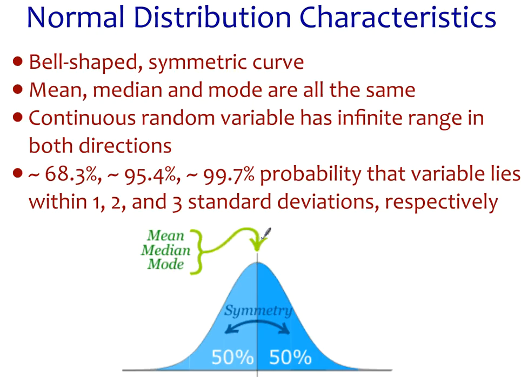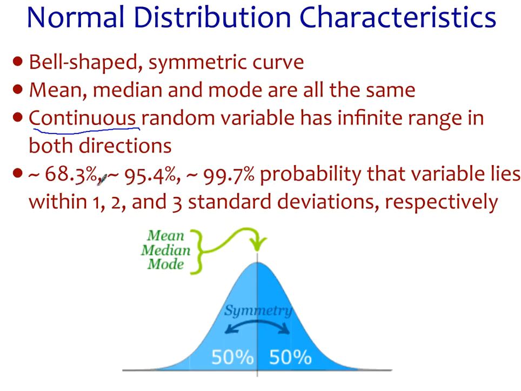Now, interestingly, these words, mean, median, and mode, have a slightly different meaning here, because this is a continuous distribution. Up till now, we've been looking at discrete random variables, but the normal distribution is a continuous one. So how do you have a mode when you have an infinite number of possible values for our variable? What does that signify, this mode? We'll talk about that as well.